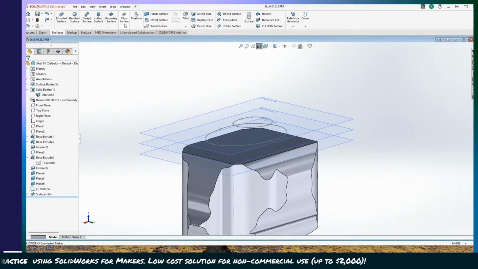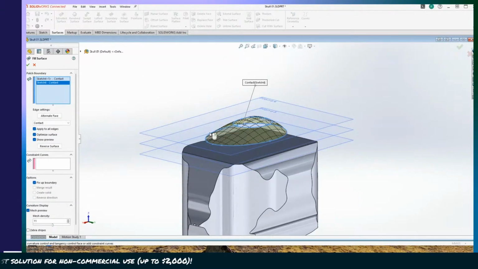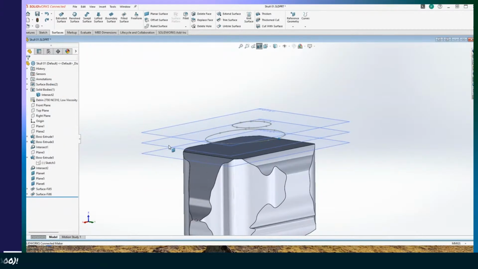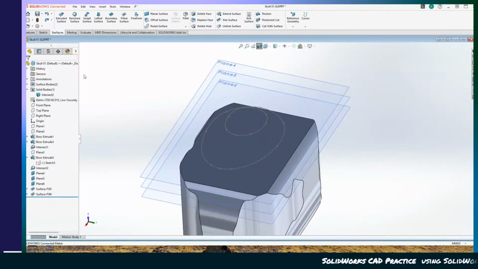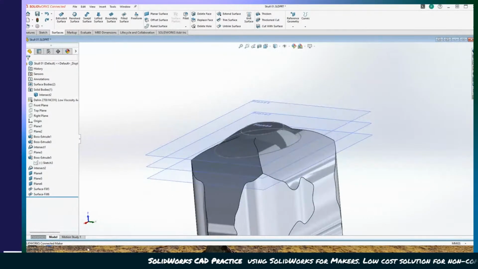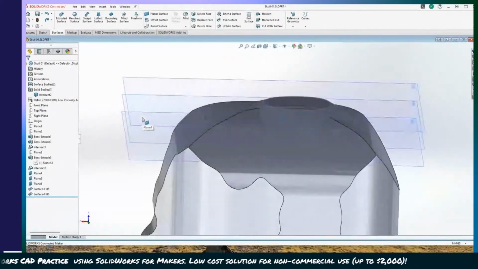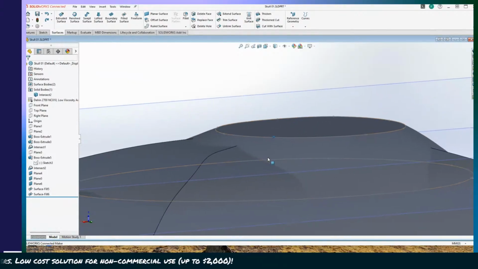Now let's create another one between here and here. And let's go back to that plane. Let's turn this off. And now you can see that surface that I'm creating. Now I'll have to figure out how to make that a little more curved.